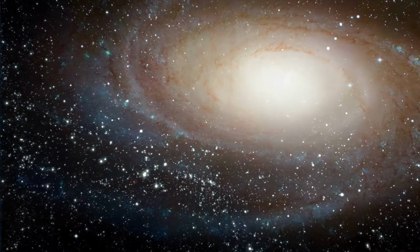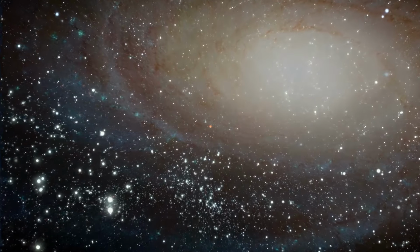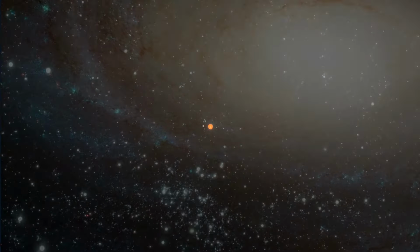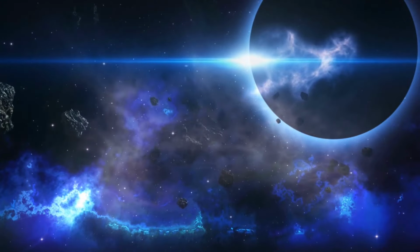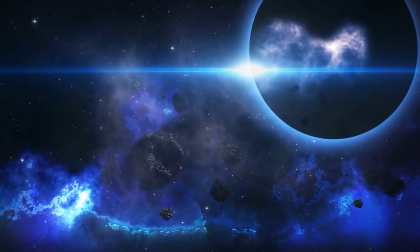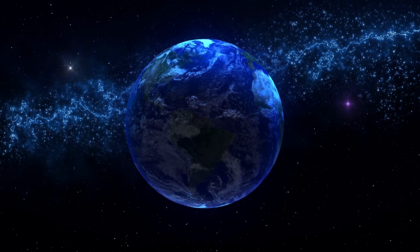The ingredients for life are spread throughout the universe. While Earth is the only known place in the universe with life, detecting life beyond Earth is a major goal of modern astronomy and planetary science. Thanks in large part to next-generation telescopes like the James Webb Space Telescope, researchers will soon be able to measure the chemical makeup of atmospheres of planets around other suns. The hope is that one or more of these planets will have a chemical signature of life.